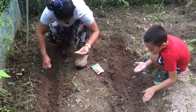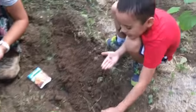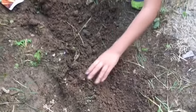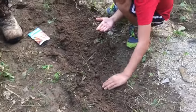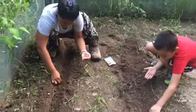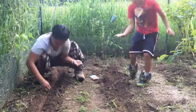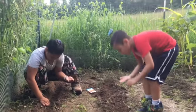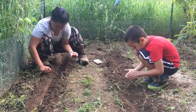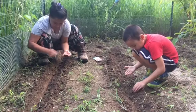These tickle on my hand. They tickle on your hand. How are you doing there, buddy? Good. Very good. If you want more seeds, you can. That's perfectly okay too. Main thing is you get them in the ground, get them planted. Don't wait to plant. You plant and then you wait, huh? We've had so much rain though, we've had to wait to plant, haven't we? This is the 3rd day we've had sun and no rain, and it's taken 3 days for this to dry out enough to plant.